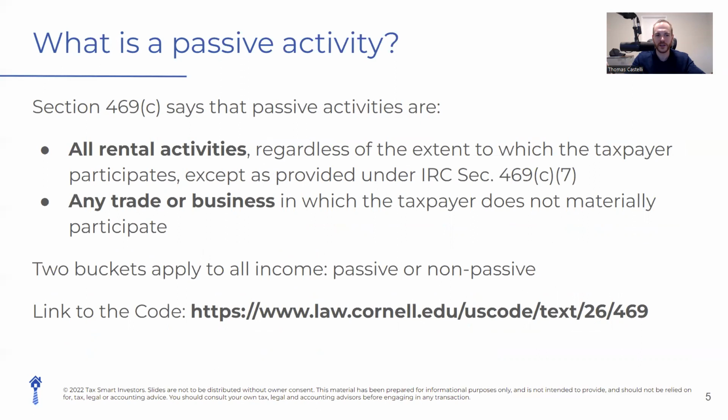What is a passive activity? Section 469 defines a passive activity as all rental activities, period, end of story, are passive, unless you use an exception, which we're going to break down tonight, like the real estate professional status or the short-term rental loophole. They also said that any trade or business in which the taxpayer does not materially participate can be passive as well, believe it or not.